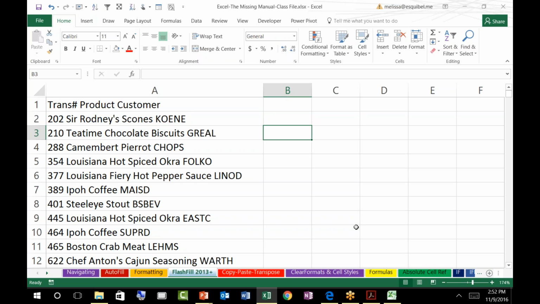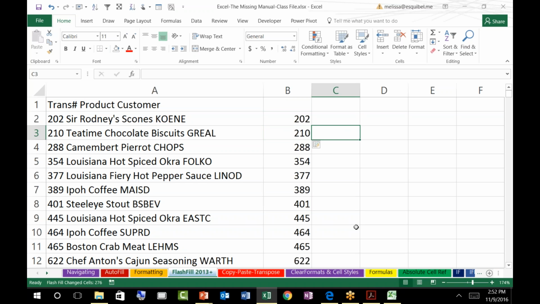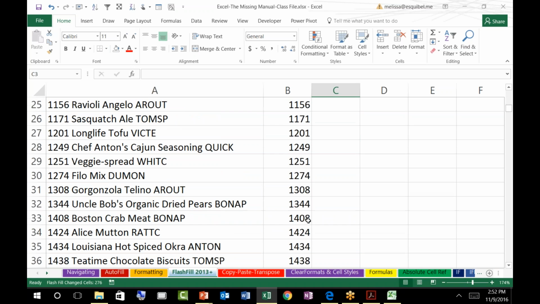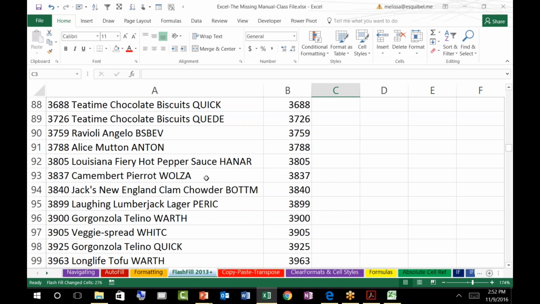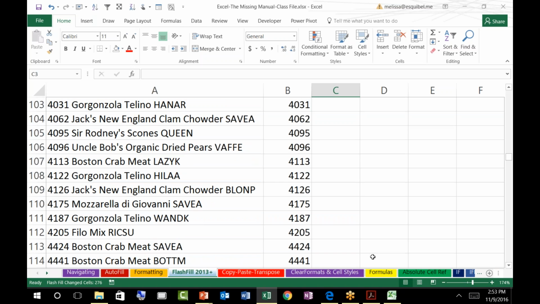So here's what Flash Fill will allow you to do. I'm going to type in 202, oops, getting unlocked back on. I'm going to type in 202, and then I'm going to type in the first digit of the second one, and what you may notice is in the gray, it's given me all of the rest of the values. I'm just going to hit my tab key, and it has filled them all in. Even this one would have given us a problem because of the 3 digits and 4 digits.